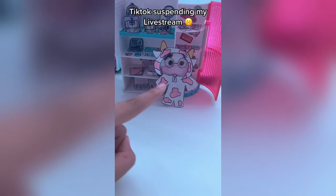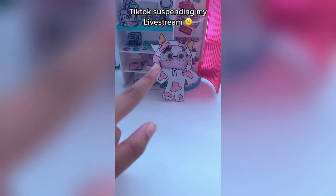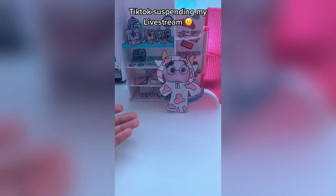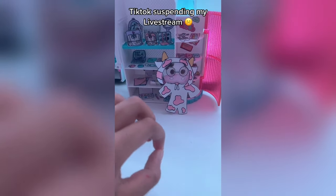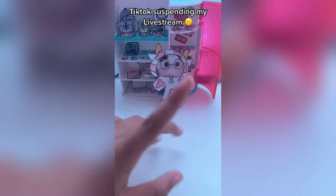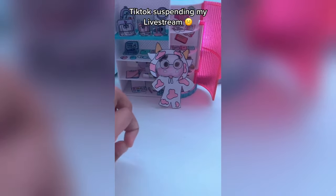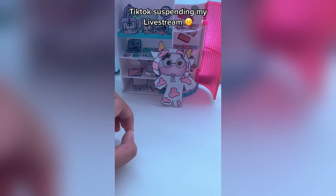This actually happened in my last account, where I had over 13,000 followers, and they always suspended my lives, so many times that I couldn't do a live stream for over a year. Also, I don't own that account anymore because TikTok automatically logged out my account. So I don't understand why TikTok is doing this to me.